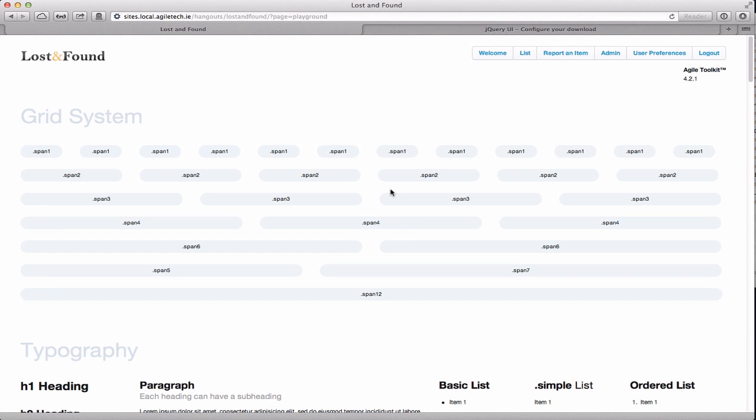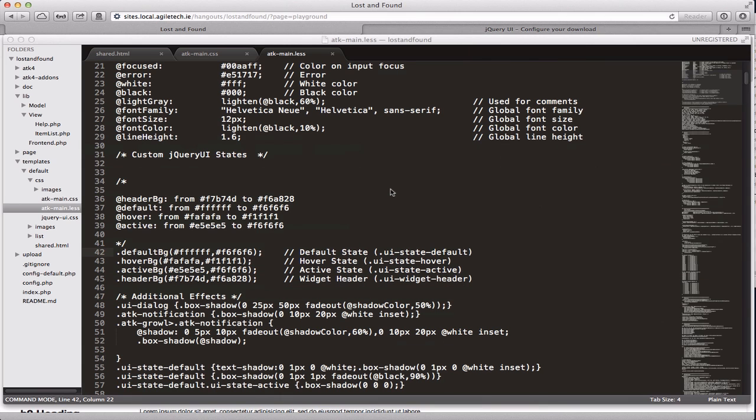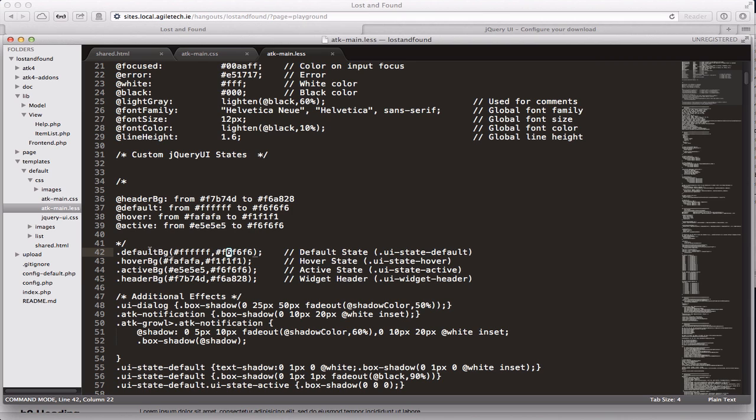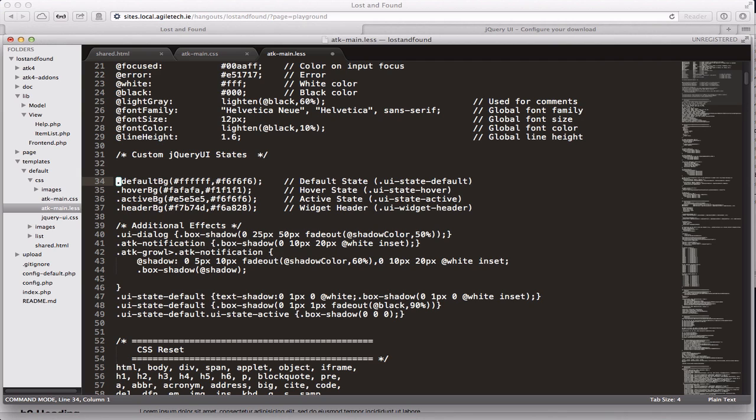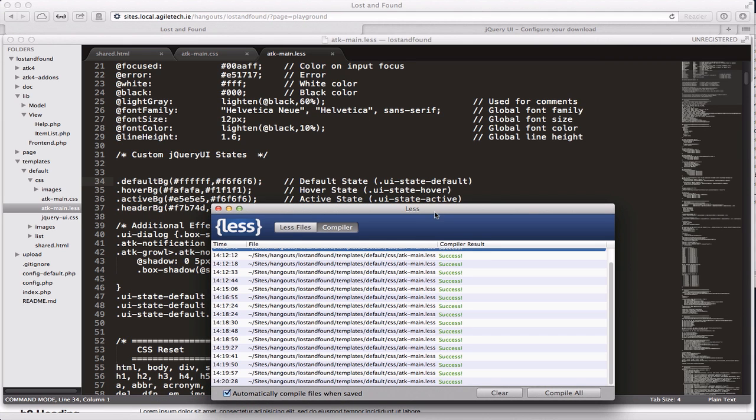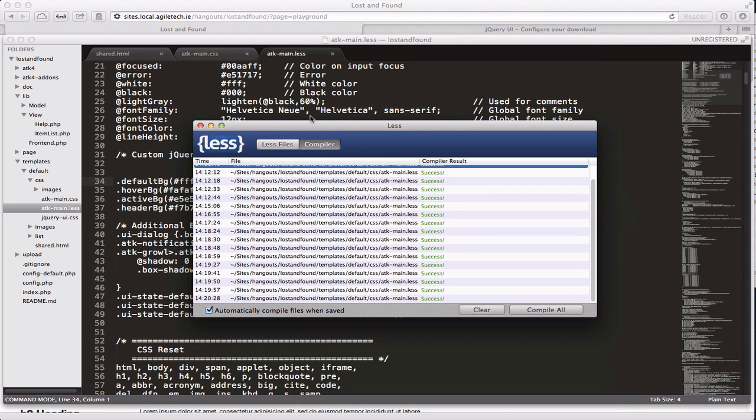Okay, so far we have changed the default theme from Themeroller, and we also customized this ourselves a little bit, although it's not mandatory. You can just comment this thing out. And in order to make those changes effective, you will need a LESS compiler. The one I'm using is for Mac.